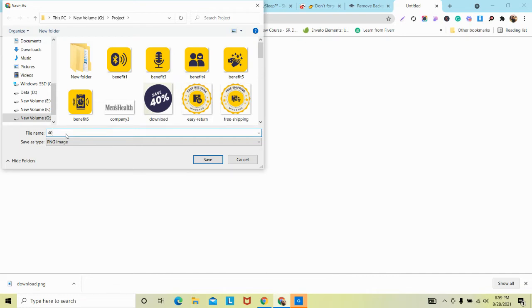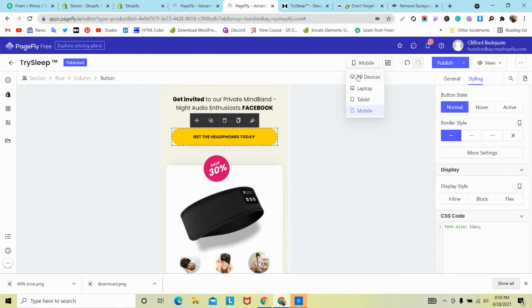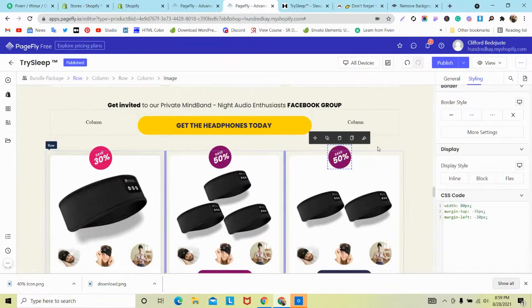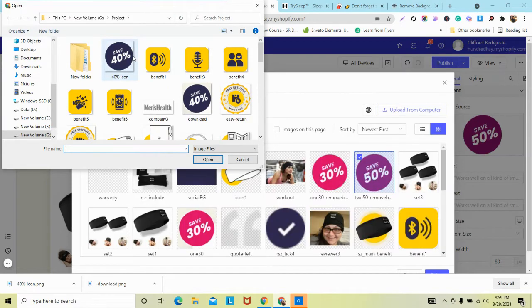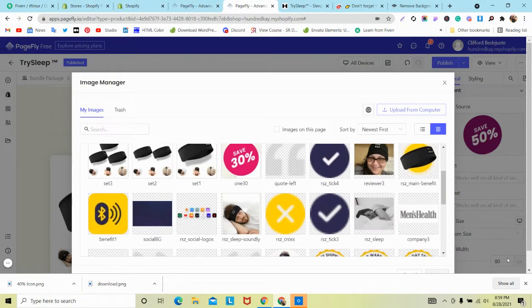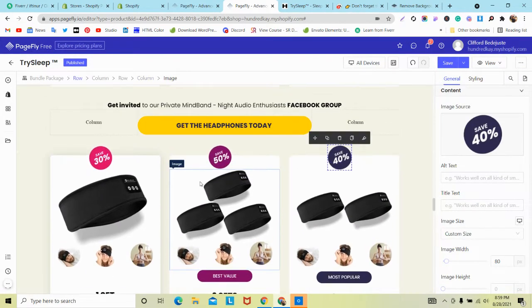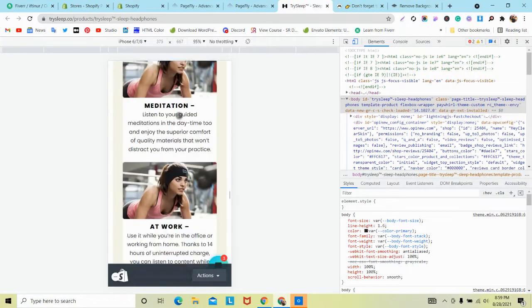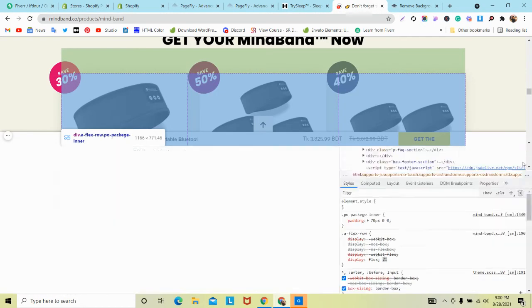And we should rename this. Now go to all devices and come here and upload this. Okay, select. Oh, perfect. Save. Okay, let me go below and check the demo site and our site to see how it looks.